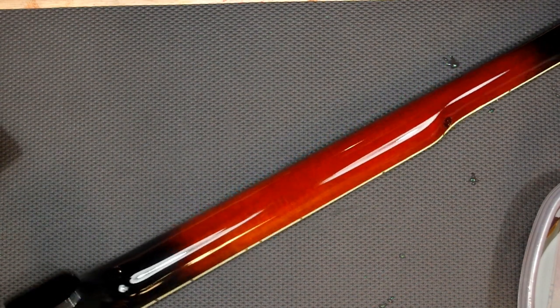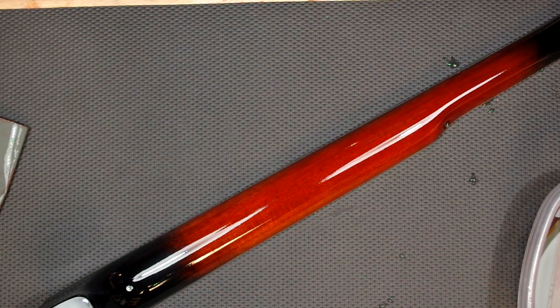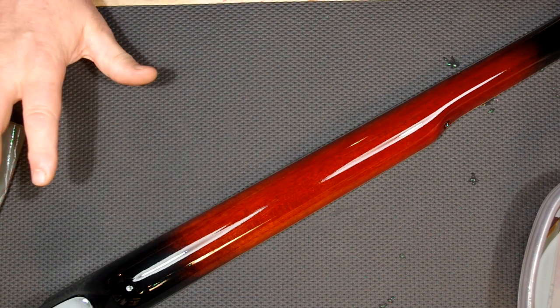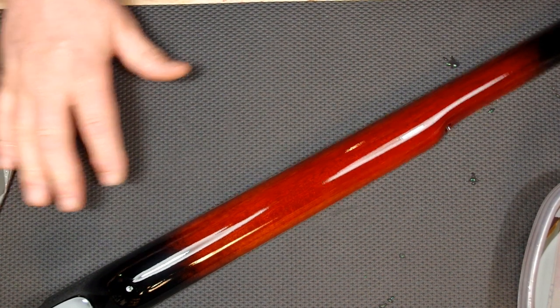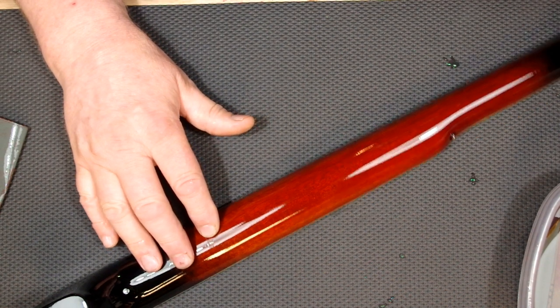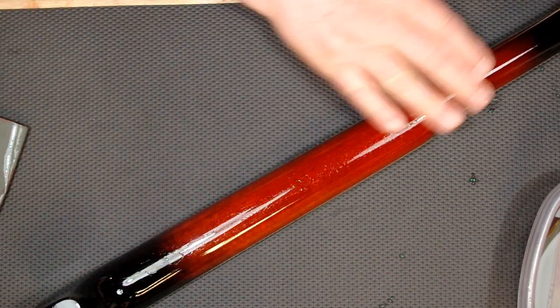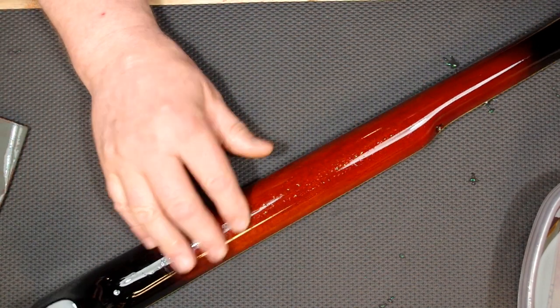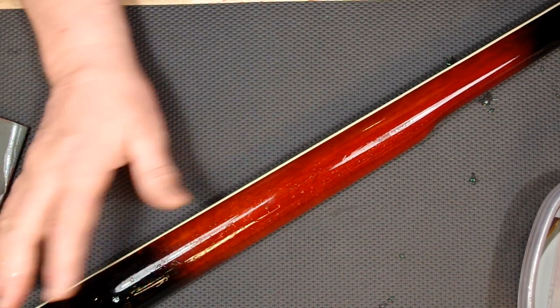Like I did between the coats. If this were an old finish that was rough or a spray job that didn't go so well, then you would want to start with lower grades of sandpaper and work your way up. I would start with perhaps the 400, and this is just hypothetical. Then I would move on up to 600, and then 1,000 and 1,500. I'm going to skip all of those because it looks so good.